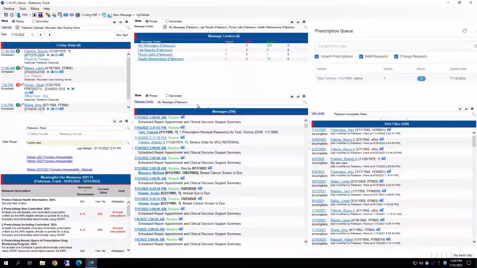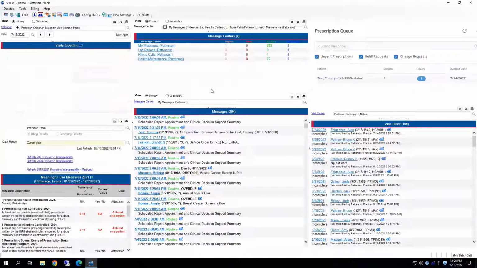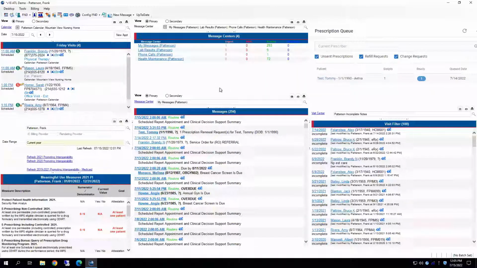As you can see on my screen, whenever you log into Aprima, each user page or desktop, which is the Aprima desktop here, is different than the other user. And it's very beneficial to have what the user will actually need to utilize in the practice. So all of these desktop items are customized with a list of functions that can be beneficial for you. So I had like a flower from each garden, like they say.